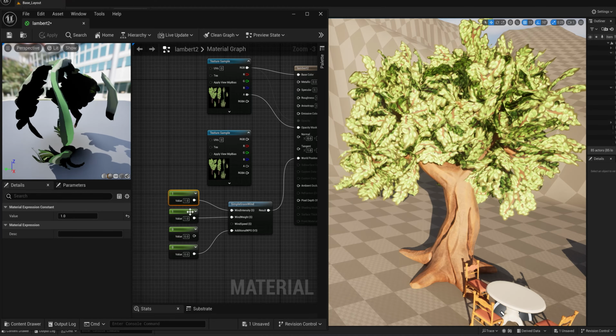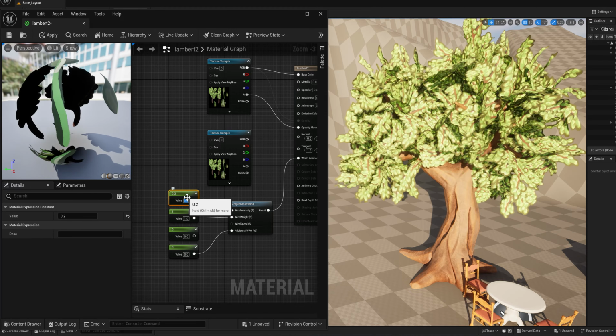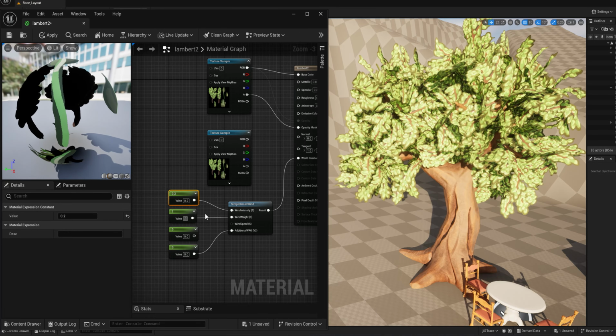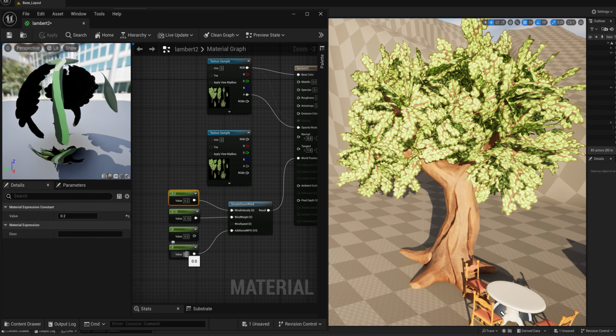So from this point, it's really just changing the values and figuring out what works best for your scene. So I'm going to put in 0.2 and maybe even just 0.15 here, and I'll hit apply. Yeah, so that's really subtle. And I think subtlety is going to work better here in my case because I do have these branches. It's not just leaves itself, and the branches aren't going to move in the same way that just leaves or grass would. So deciding what works best for you and your specific foliage.